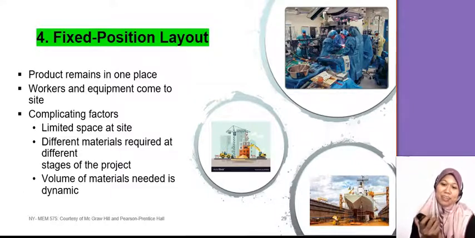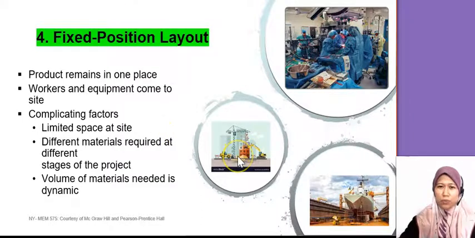Okay, we will continue with the types of layout, but this time under manufacturing, or plant. The first one we look at is the fixed position layout. I told you that usually this one is for bulky items. For example, construction of a building, or building a ship at the shipyard, and also for service, we also have a fixed position layout.